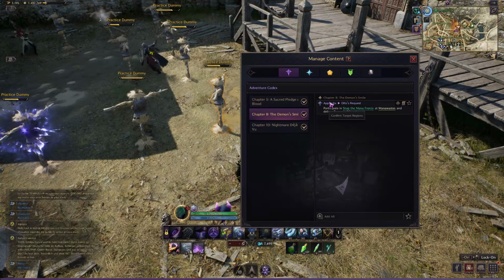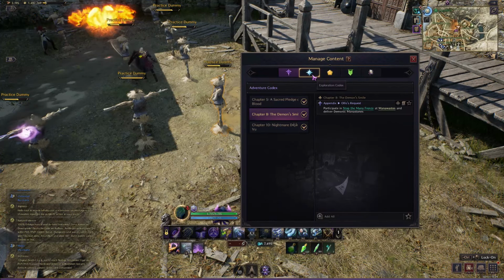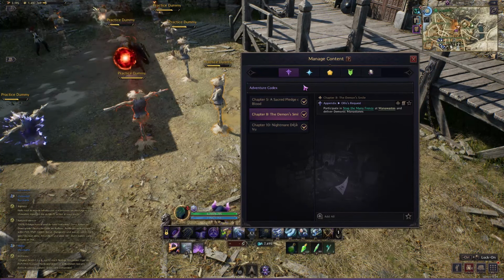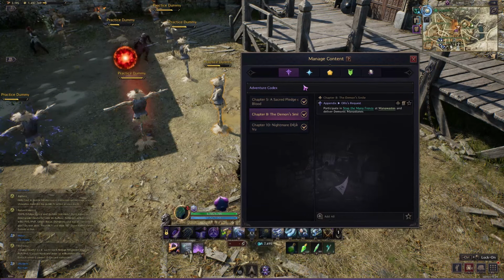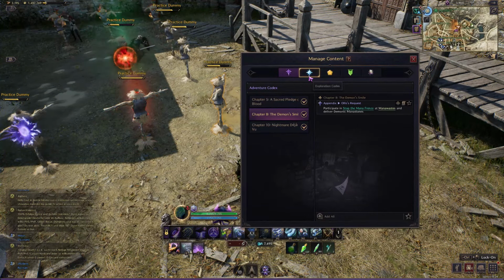The main quests will reward you with the most experience in game, so if you want to progress faster, those are the ones you want to focus on. Next, we have blue quests called exploration quests.